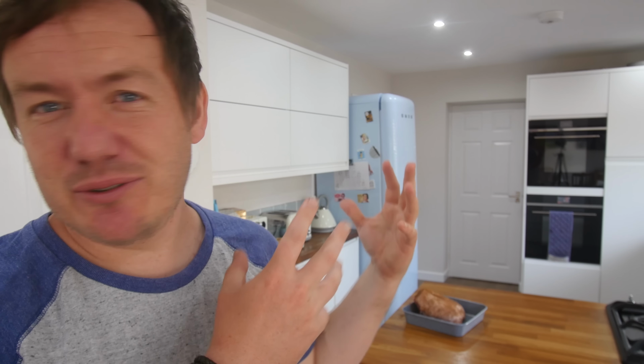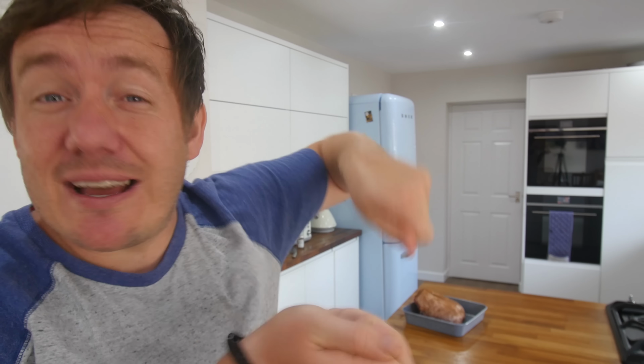Duck is actually quite a fatty meat, and I guarantee it, well I don't, but it happens nearly every time I go to a Chinese. Everyone's like, oh yeah, I love duck pancakes, apart from the vegetarians. Sorry guys, we'll find an alternative, all right? And there's always some person that goes, yes, but they're very fatty though, aren't they? It is quite fatty, so every half an hour I might have to tip some of the fat away from the tin to make sure the crispiness goes on the skin and we get a real nice crispy duck. We just basically don't want all the fat swimming around the pan.